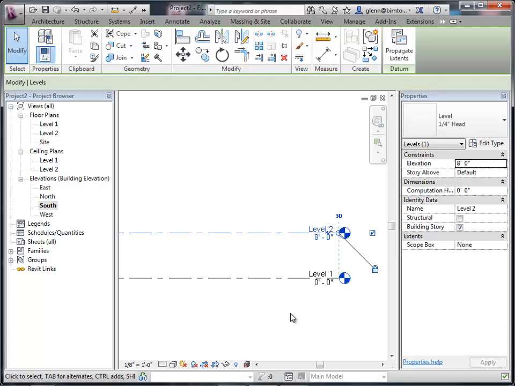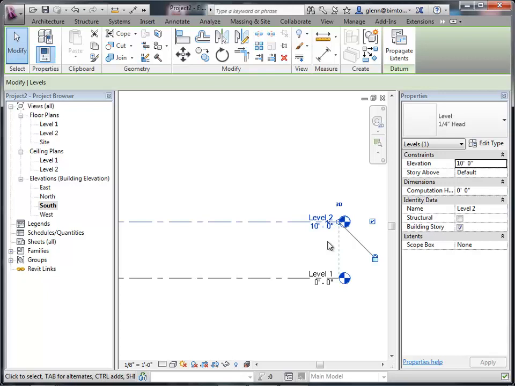So that'd probably be at 8 feet. Yeah, that's changed very much so in the last couple of years, where now it's quite common to have 10-foot ceilings or even higher. But you can go through and figure out what your level-to-level distance should be for whatever building you're working on.